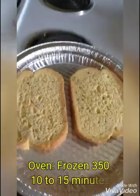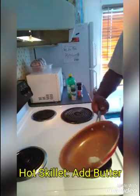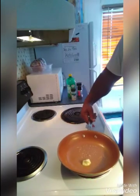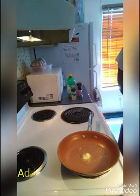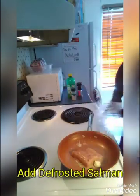You want to set your oven at 350 degrees. Okay, we need a hot skillet next, people, and we're going to add butter. Medium to high heat. Always remember that. Now, you want to defrost that salmon before you add it to this hot skillet, okay?